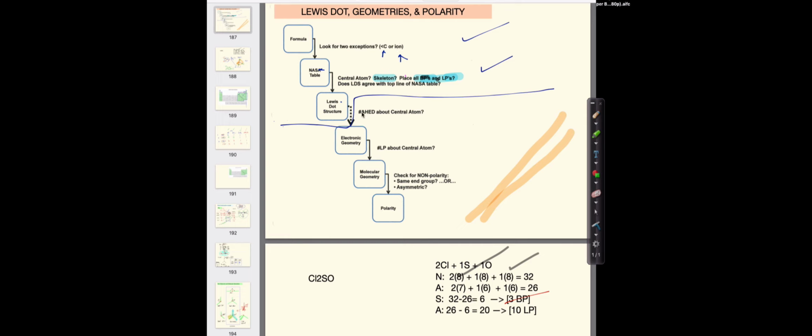In every step, I've told you what you need to look for. What's your tripwire here? You don't look at the central atom. You count them for the molecule. What's your tripwire here? You look for smaller than carbon, but you forget to look for ions. What's your tripwire on this second step? Oh my gosh, I didn't pick the least electronegative as the central atom. Or I picked hydrogen as the central atom. Either one of those are wrong. What's your tripwire here? Again, you either forget the central atom or you forgot to just hide the lone pair.